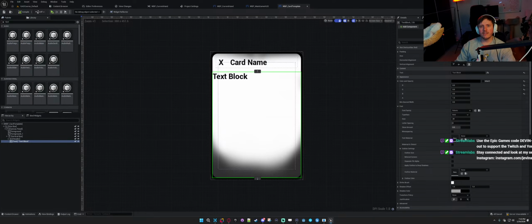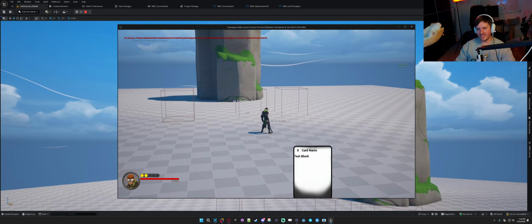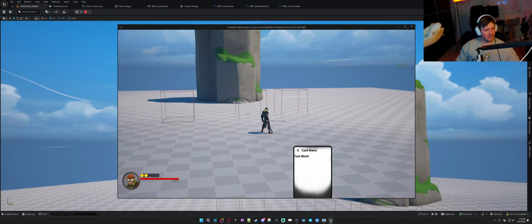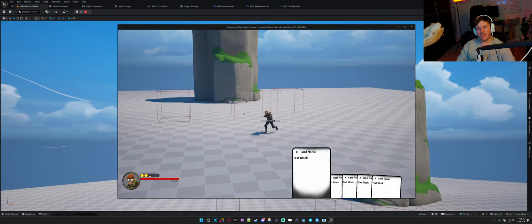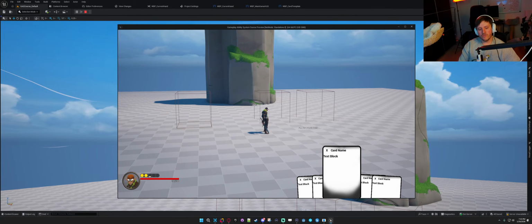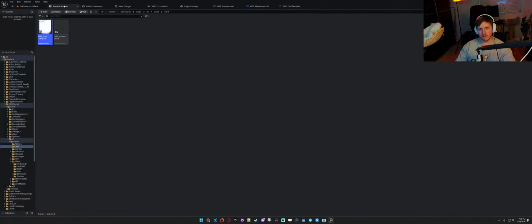I think that's enough. And so now we have our basic card, right? I'm gonna have to figure out a card design that makes sense and looks nice, but for now, it's a prototype.